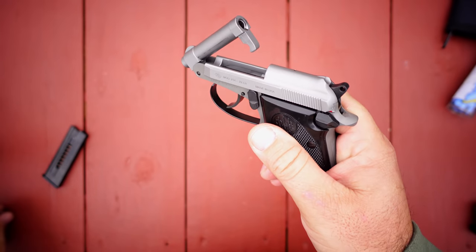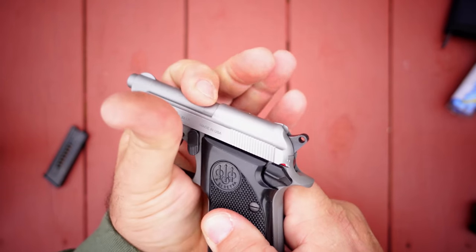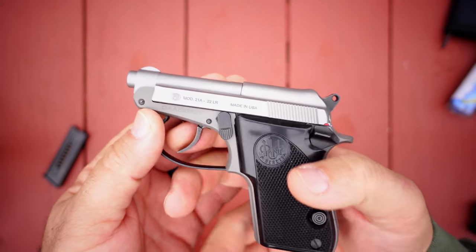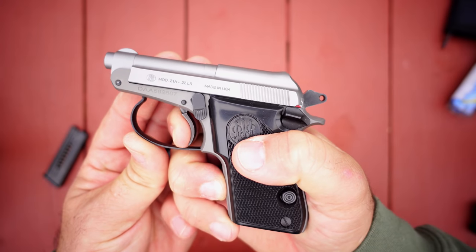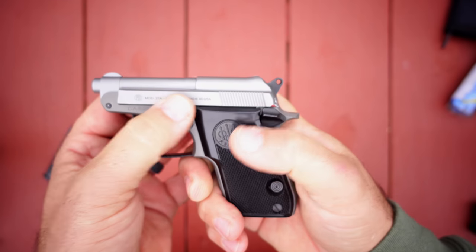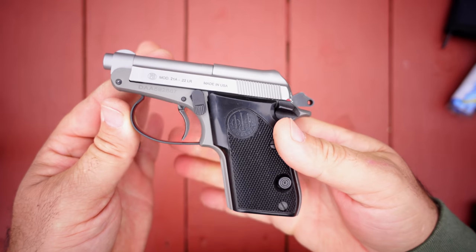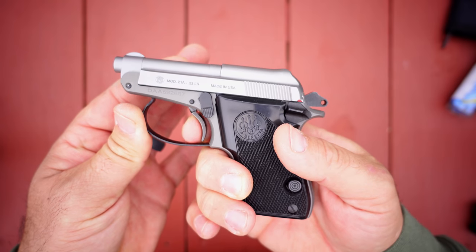We'll put a snap cap in here. I don't have my trigger scale down here with me, but on the double action, it's about 8 pounds, and it's a long revolver-like pull. And of course, your slide's going to reciprocate and cock the hammer on your subsequent shots, and you're going to go into single action mode, which is much lighter and shorter.